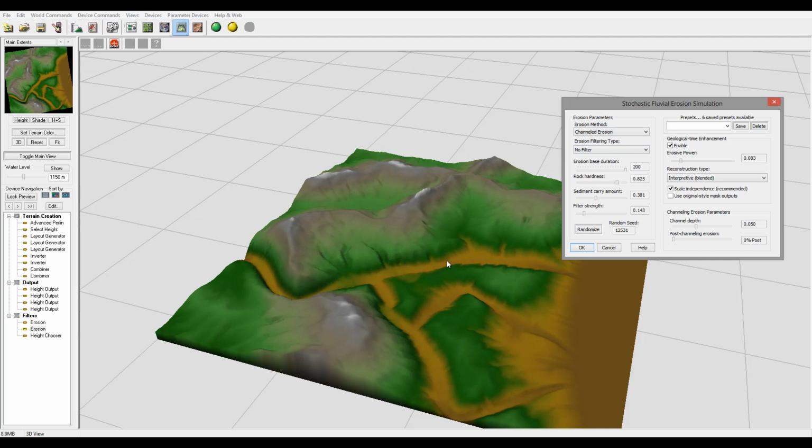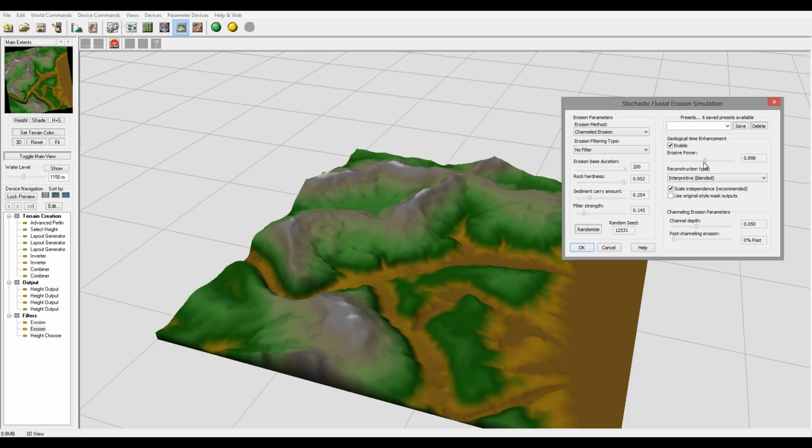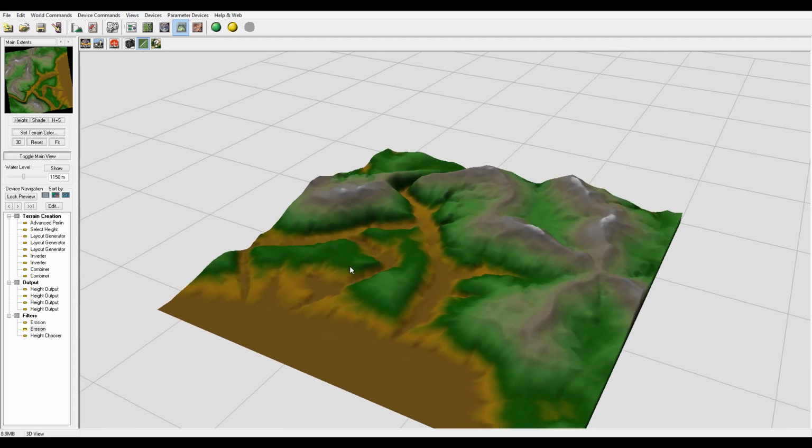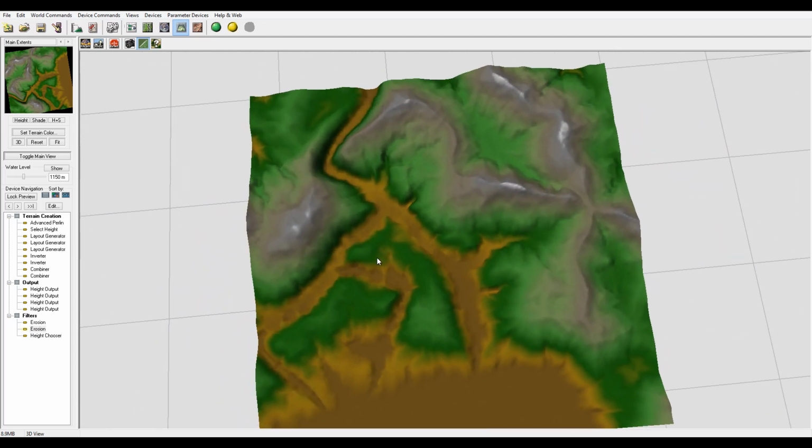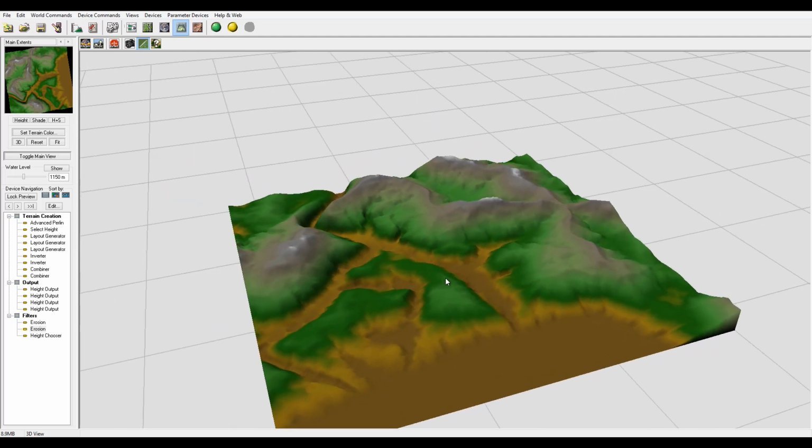By the river, I want this heavy kind of channeling going around. Okay, maybe around this way. Put rock hardness a bit more up. Okay, I think this way kind of, again, just play around, see which one you think looks good. I kind of like how these come up for the river side.